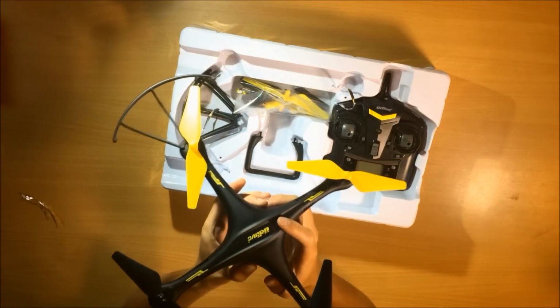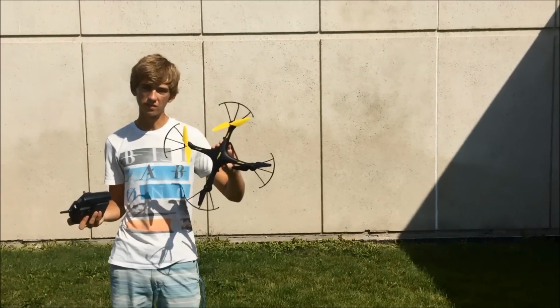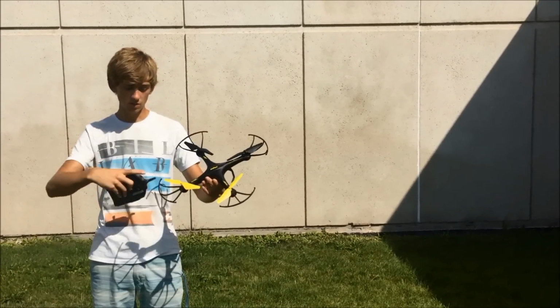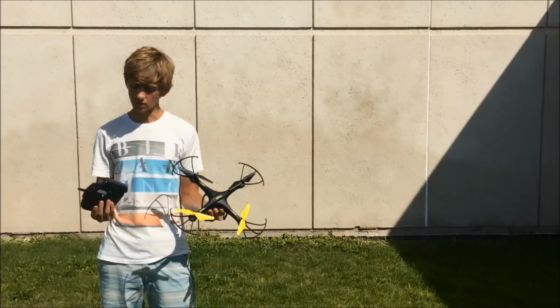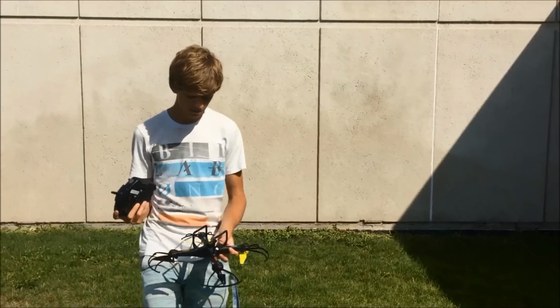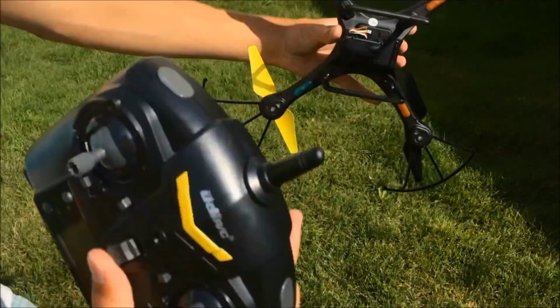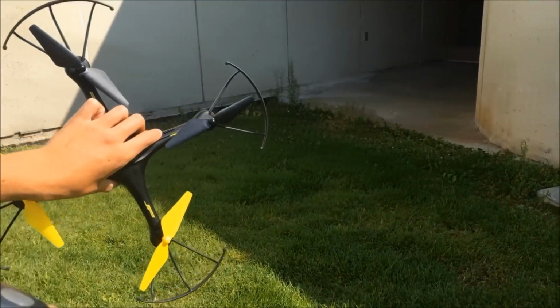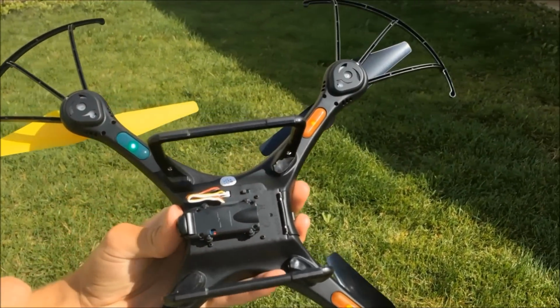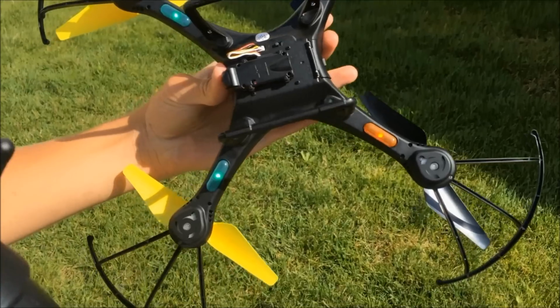All right, let's get this thing up in the air and see how it flies. So I'm out here with the Raven UDI again. This is the exclusive black yellow of the USA Toyz. Same with the controller. So I'm just going to kind of show you how this thing flies. I'll scoot up here for a second. You can see it looks really nice with all the propeller guards and the landing gear. I just want to highlight right here, there's this on switch, and then the LEDs right there blink.